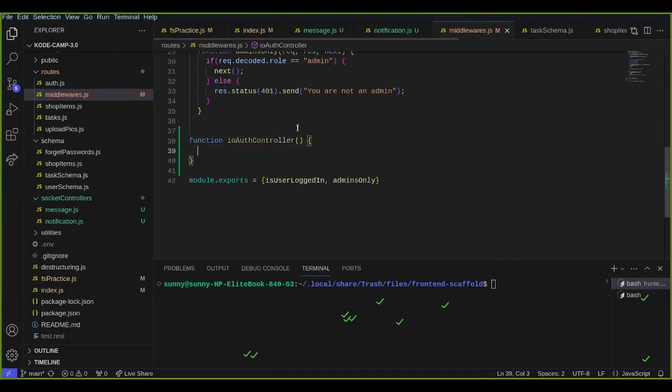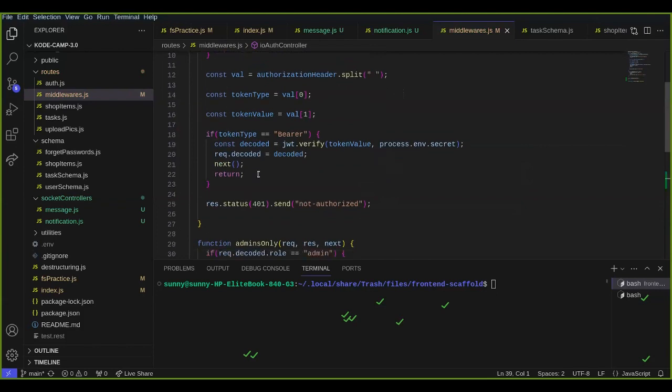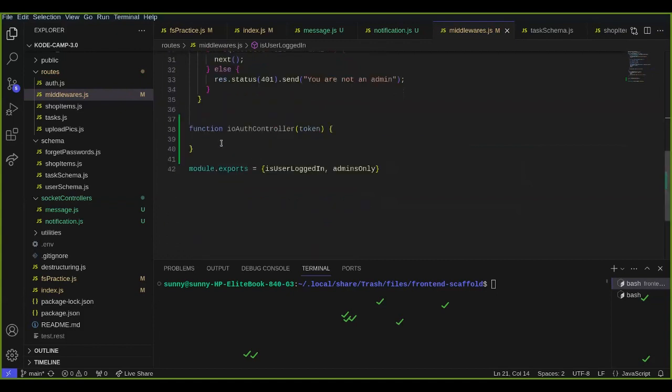Then here I will just say, I need the auth. I just need the token, right? Then what I could do here is I could split the token and check all this. But then this is what I'm trying to avoid, this part of the code and this part of the code, right? So let's just see what I could do.